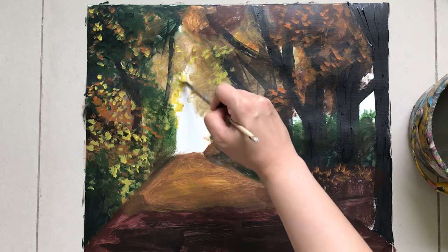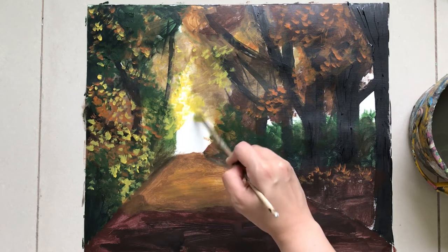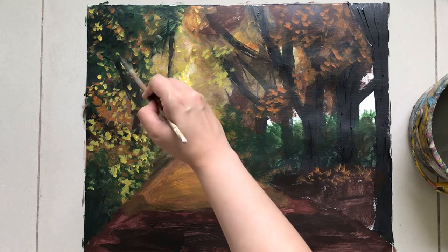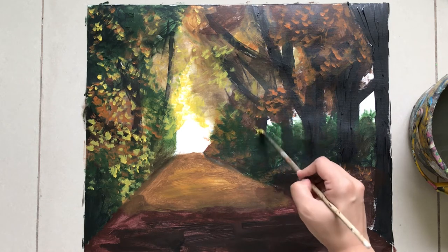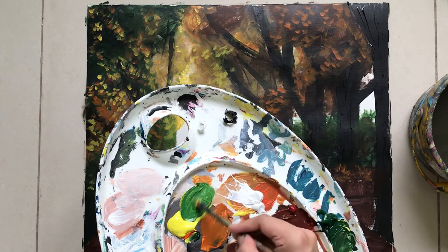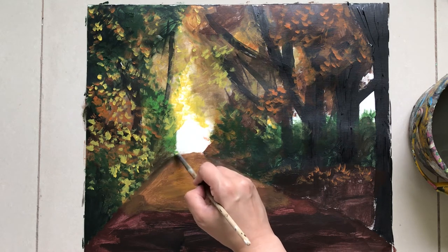I'm gonna color the vanishing point area with the same muted yellow color. So you can see here, I'm trying to make this part quite yellowish. And we will definitely use our palette knife later, especially for the soil part. For now, let's just focus more on adding so many layers on this area of the forest. Okay, now I'm gonna mix my green and yellow to create that yellow-green color. And I'm just gonna go near the vanishing point to create some lighter yellow green.